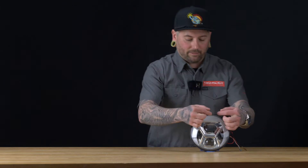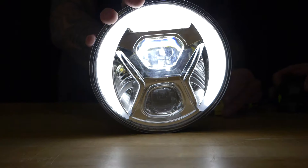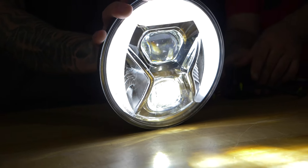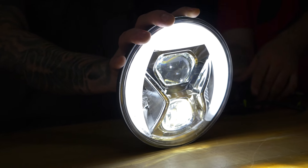Not only does it have a built-in gyroscopic sensor, so it'll illuminate the outer lights when you go through a corner so you can have more light to where you're turning. It's also going to have this really neat moon-shaped driving light for the front. It also has your standard high and low beams with the elliptical lenses so you can really focus the beam to where it needs to go.